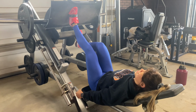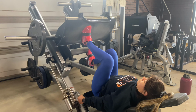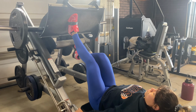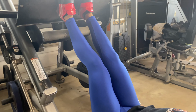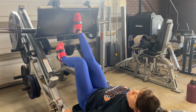You can do it. Breathe. Come on, it's supposed to burn. Come on, let's go. Yep. Flex it. Yes, let's go. You see that flex when it starts shaking? Flex. Yep. Let's go. Another. Flex. Yep. Good. Ready? Let's go. Boom. Don't lock it, just flex.